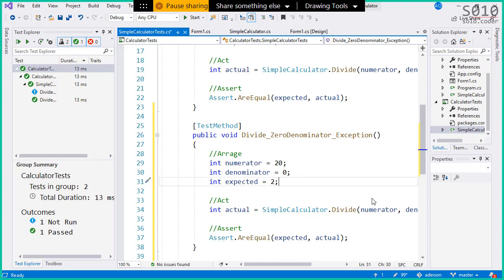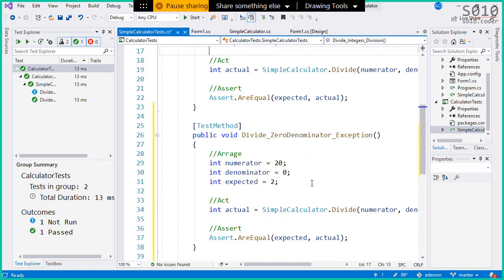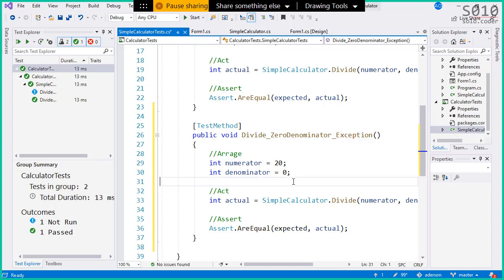Now, here is where this new method is different from the first one: we don't have an expected result. We don't have an expected value back. We have an exception. Exception is not a return type. It's not a return, so I'm not expecting any value back.